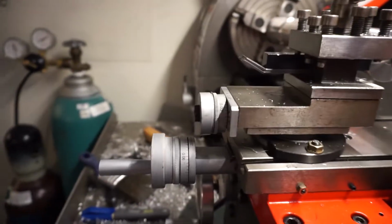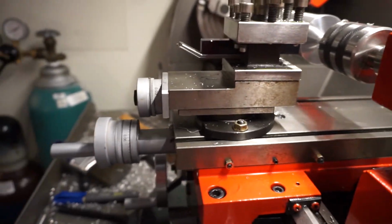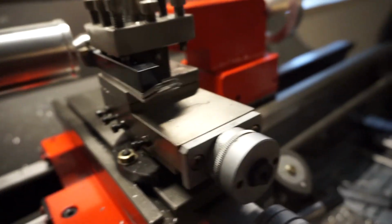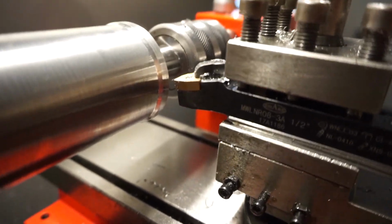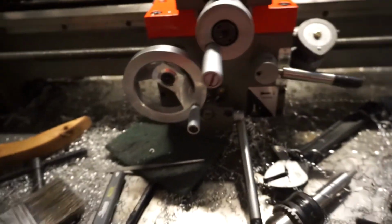I bolted mine down, took the handle out of it, and then I tried to tighten everything, even the gibs, to the point where they're not even serviceable at this point. These are just stupid tight, and this thing still bounces all over the place. You can't have any tool stick out. This right here is almost too much, and I'm backed right up against the chamfer on the tool post. So, watch out for that.